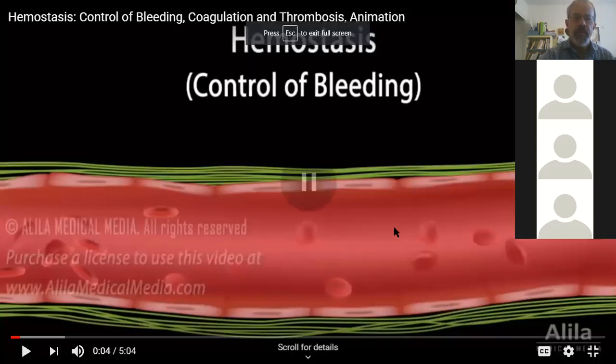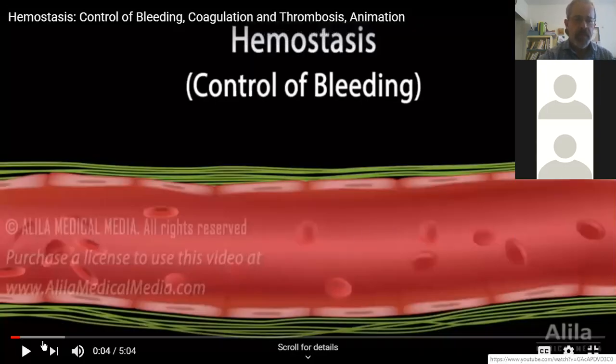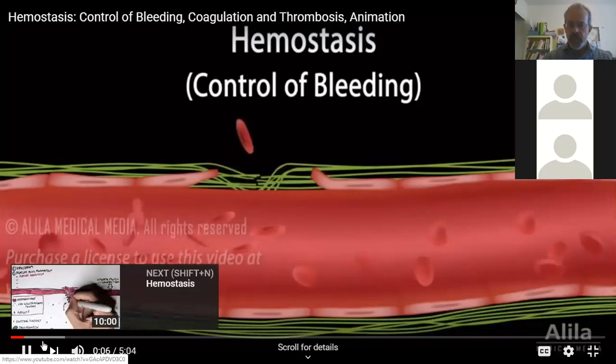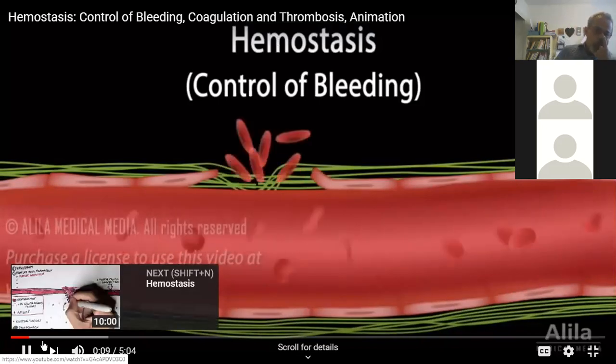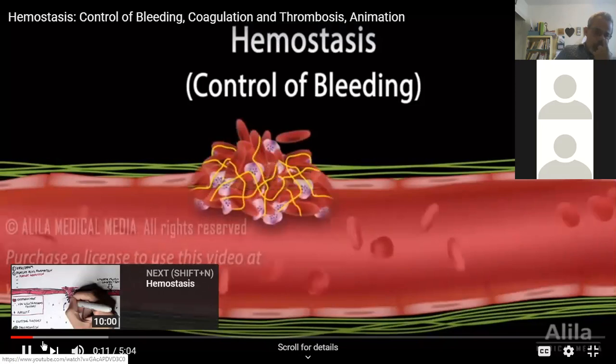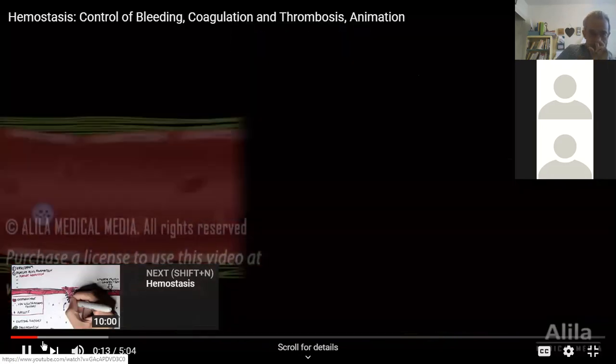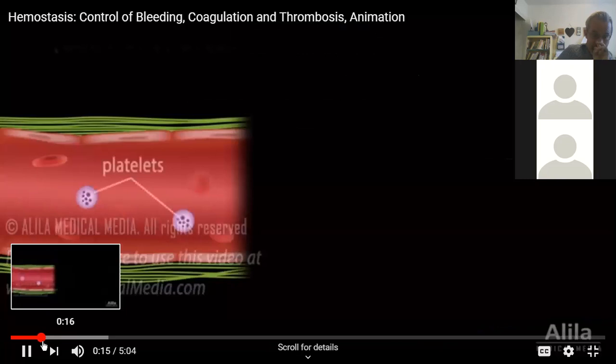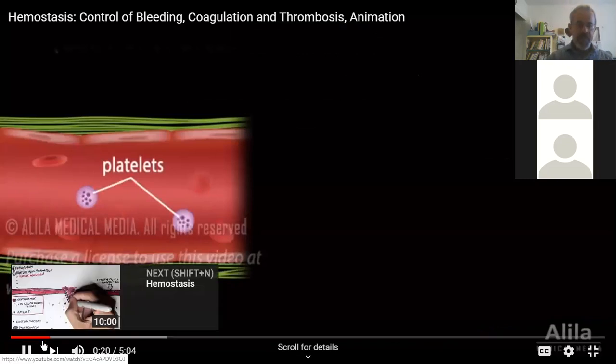Hemostasis is the process that controls bleeding at the site of injury. Blood loss is stopped by formation of blood clots that seal the breaks in blood vessels. Hemostatic mechanisms involve small cell fragments known as platelets and a dozen soluble clotting factors.